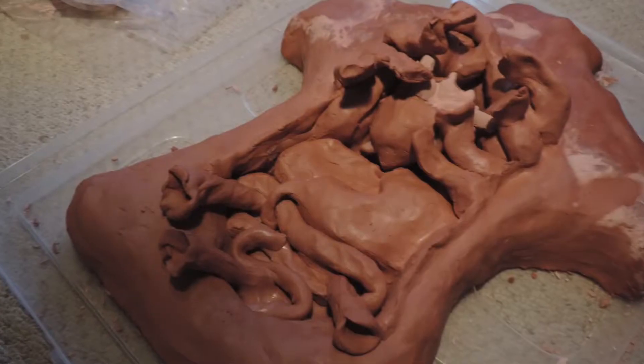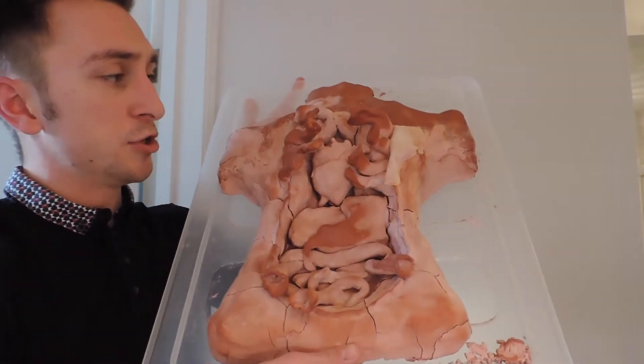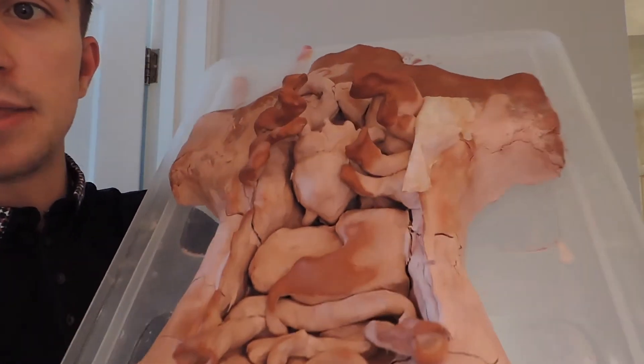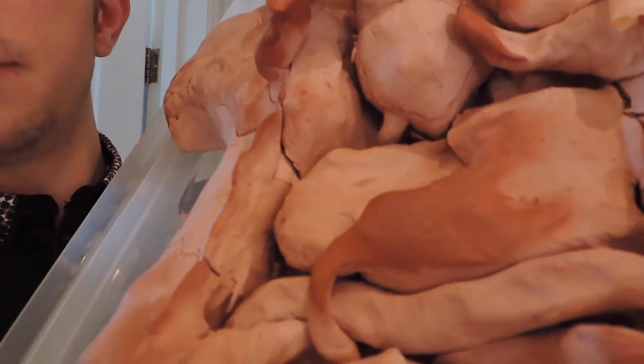Hello and welcome back. So the last time you saw me and Steve, we were finishing off the main body and starting to put the organs in — we'd already done the heart. What we've managed to do now is fill the whole thing with all of the organs, so that's complete. We've created the rib cage and started putting the skin on, which is going to look like it's been ripped open so we can see all the organs. Next time we're going to start painting with acrylic paint. One problem we've come across is we used too much water to smooth out the clay and when it dried it started to crack. You can see the organs are in place — the rib cage, the skin, the heart, liver, stomach and intestines. We're going to be painting with acrylic paint, adding more skin, fixing the cracks, and we've still got to put clothes on it and finish details like the blood.